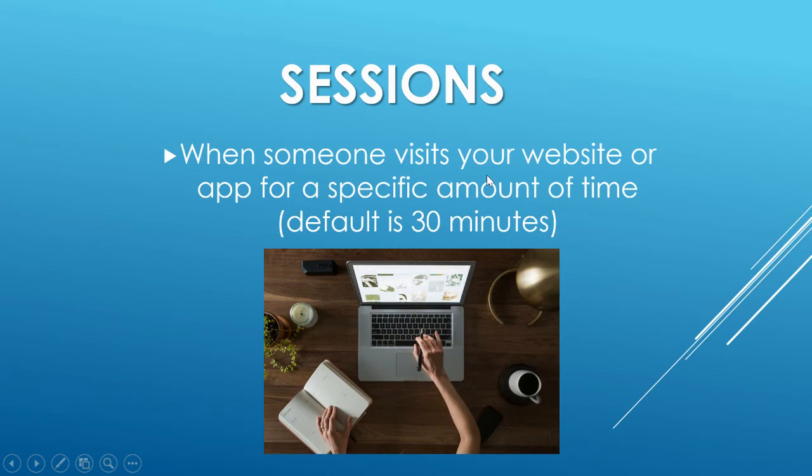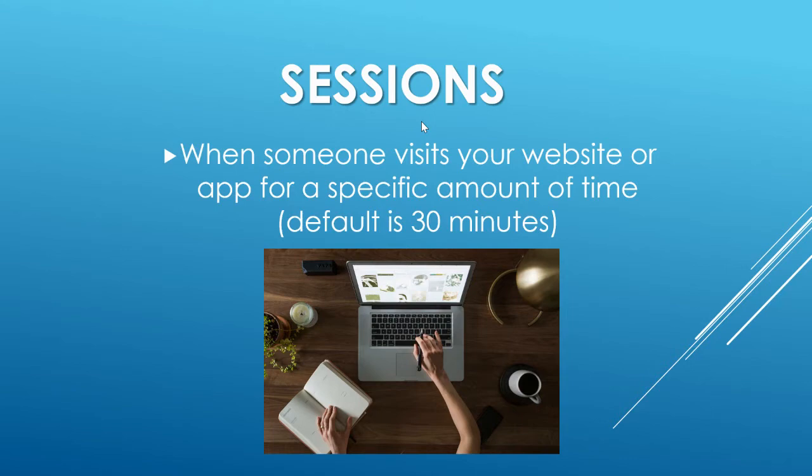Sessions: when somebody visits your website for a specific amount of time, and that specific amount of time is set as a default of 30 minutes. This can be a little bit confusing, but the way I understand it is, let's say I visit your website at 1 o'clock and I look at a few pages and I leave your website, and then at 2 o'clock I come back to your website and I start looking around again. That will be recorded as 2 sessions.